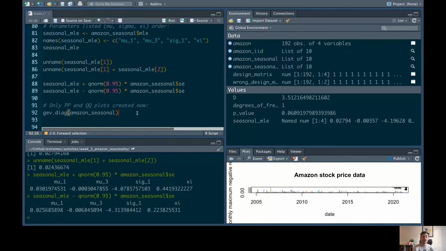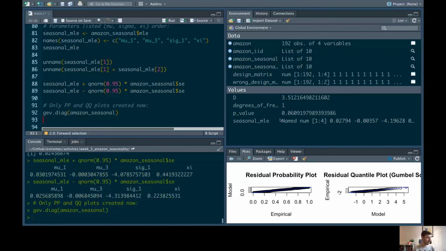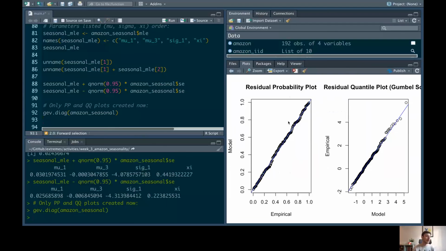One final thing to note is that you can continue to make diagnostic plots in the same way as before using the gev.diag function. And this takes your fitted model as an input. So if we create these plots, what we can see is that we only get a PP and a QQ plot constructed in this example, where before we had the return levels and the fitted distribution also plotted.